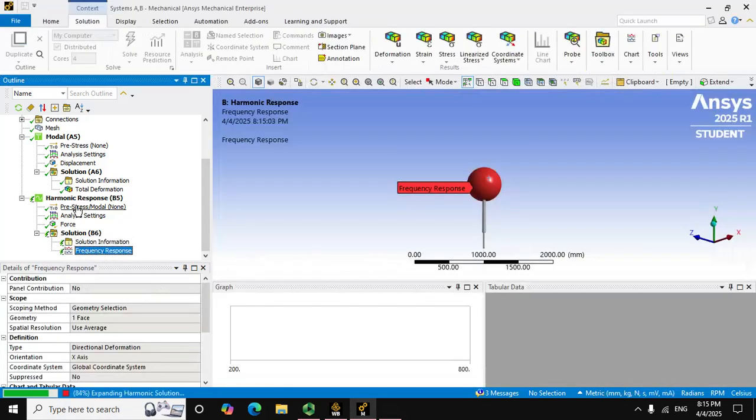Yeah, if you wanna see a smooth. Oh, by the way, the frequency response, I made one mistake. I should have had the deformation in Y direction, so we have to fix that.